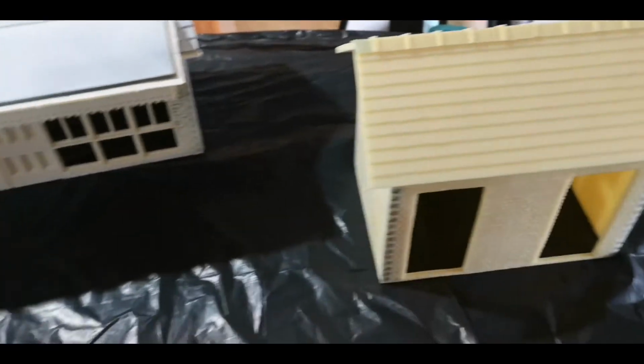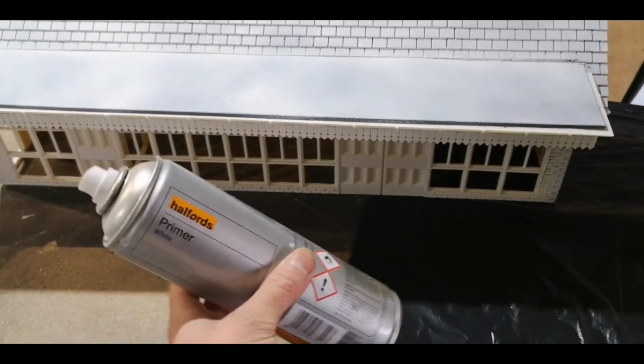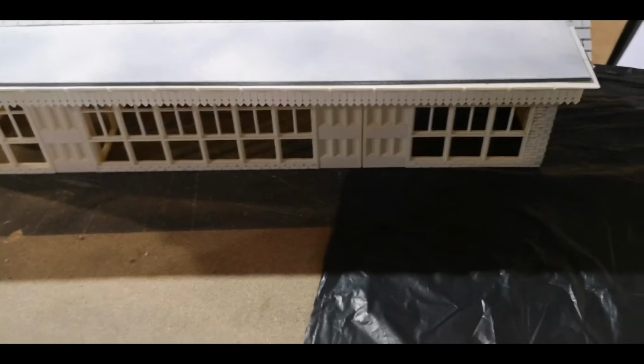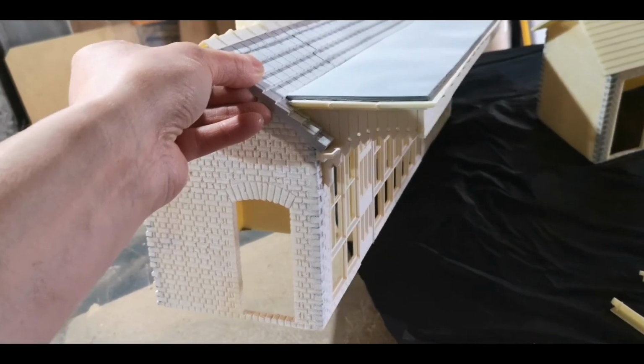So I'm just going to show you the station building which I'm working on just now. So this has been done with the white primer. This is why I have no white primer left. So as you can see, this is a couple of coats and it's come out quite nicely.